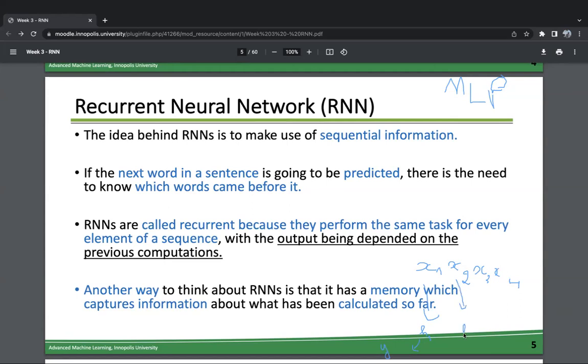We get h2. But before we predict its y, we combine it with the previous h1. So we do some multiplications and additions. Everything is just multiplications and additions. We do some multiplications and additions based on the previous value, and that gives us the context. Same thing: h2 goes to h3.